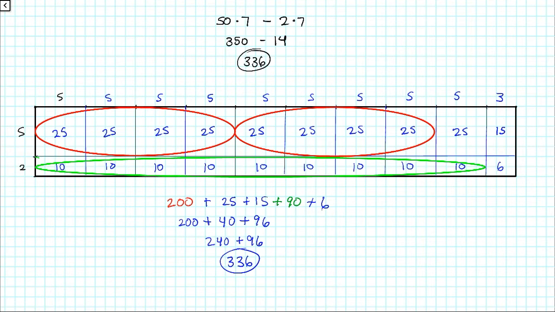So I just want to emphasize here that these visual models help us to have some flexibility for how we do our calculations. And the way that we do the calculations can be very personal. Each person might do a very different calculation than their neighbor. But let's take a look at some more standard ways of doing this.